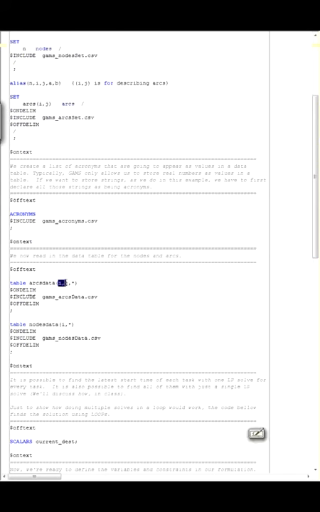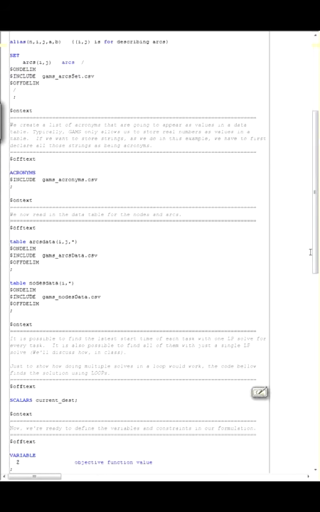For this arcs data, the first two columns are nodes, and after that we have an arbitrary number of columns of other data. It turned out for this particular problem, when I wrote the solution, I wanted to have some node data. So there's a table, the same way that there's an arcs data table, there's a node data table, and now the first column is going to be a node, and after that there's an arbitrary number of columns that contain data associated with that node. So that's at the beginning of the file here.